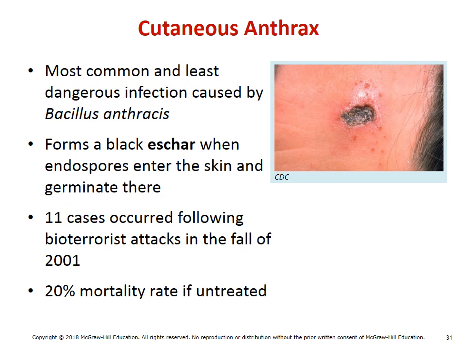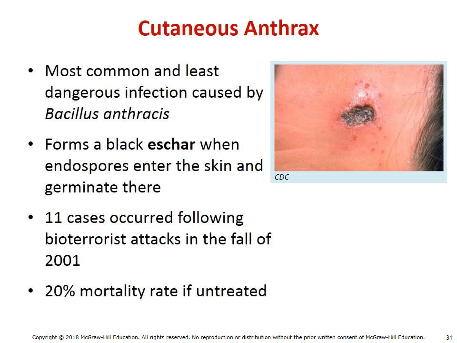So let's move on to cutaneous anthrax. Cutaneous anthrax, again, is anthrax infection of the skin. The idea here is the causative agent, Bacillus anthracis, will often enter through a cut, rip, or tear in the skin. The result then is the formation of a blackened, deadened region known as an eschar, where the endospore has entered the skin and been allowed to reproduce.